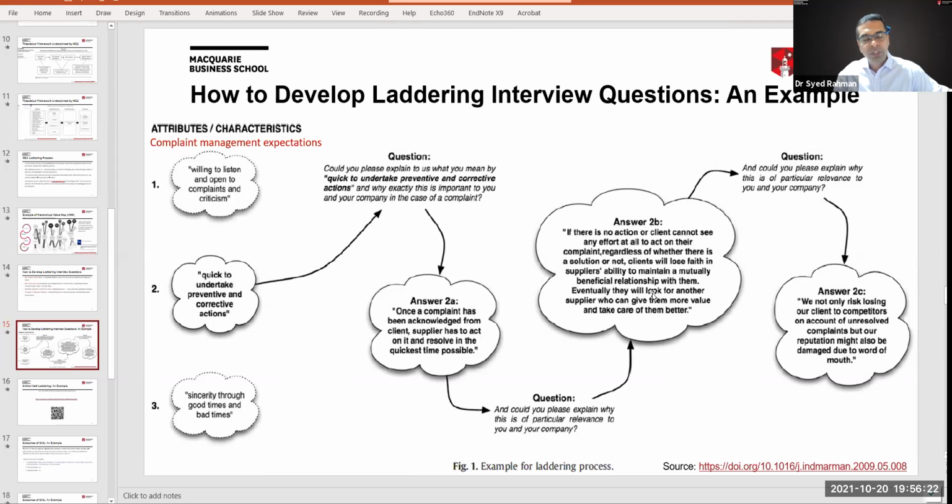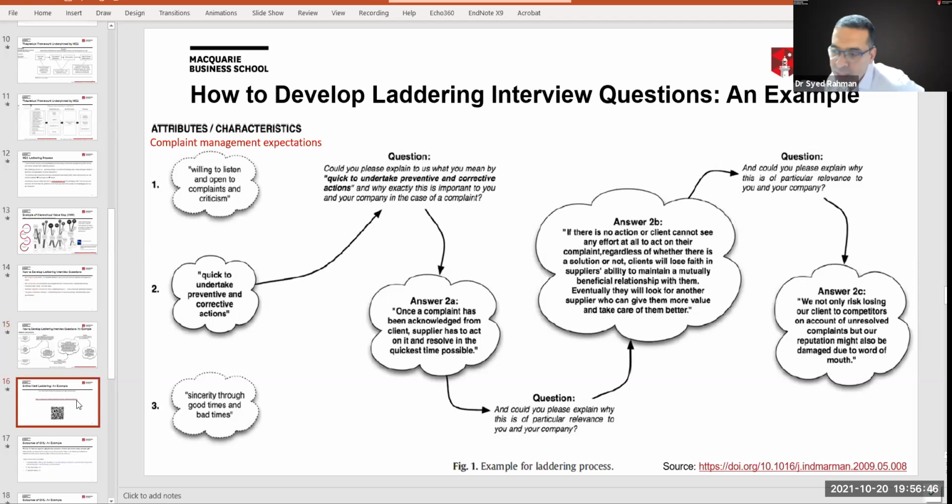So that's why we try to collect a lot of data and then try to build some sort of perception or hierarchical value map, so that at the aggregated level we can see what is actually happening, what type of picture we can paint. Okay, so that is the basic process.